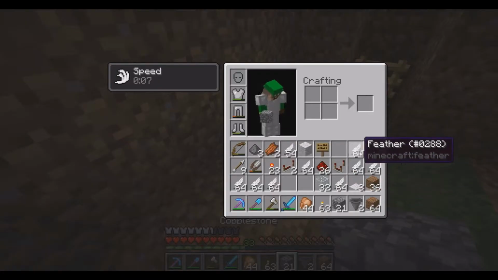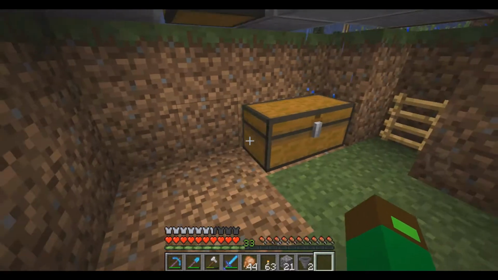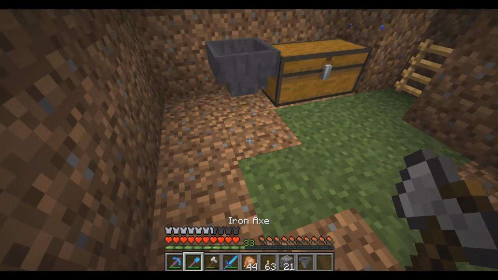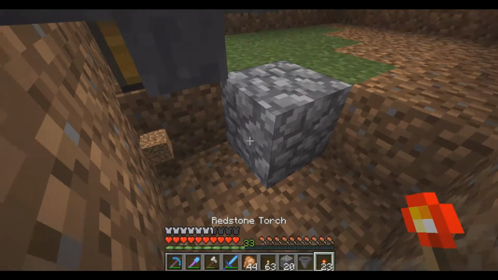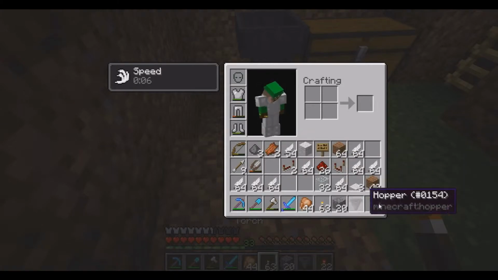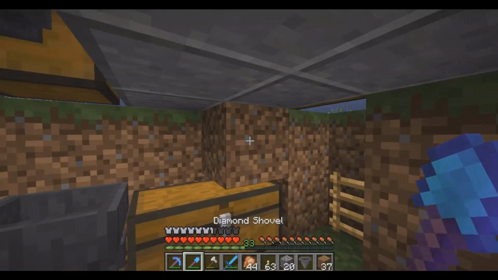We're going to be having this double chest. I guess we will put that right here. I'm going to have a hopper running into that chest. Now, under here, we're going to have a cobblestone. We're going to have a block with a torch on it. Right, okay. Now, let's get our dirt back. Fill that in. I can't put that there.